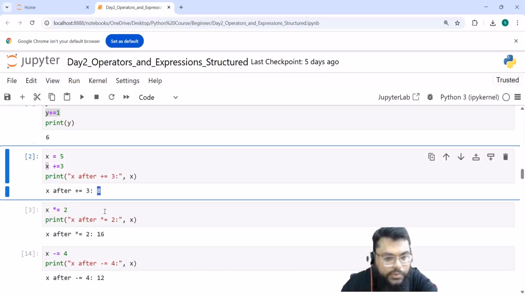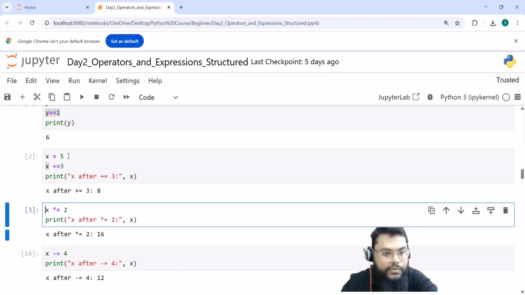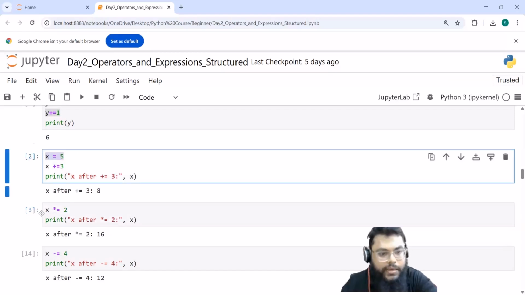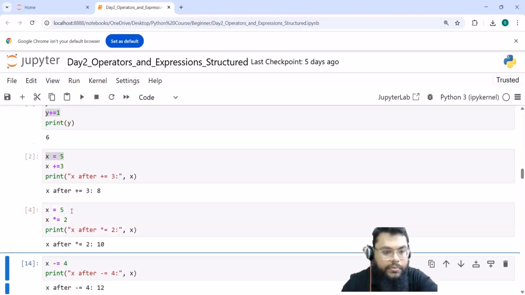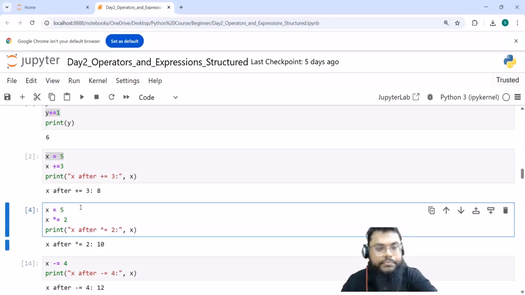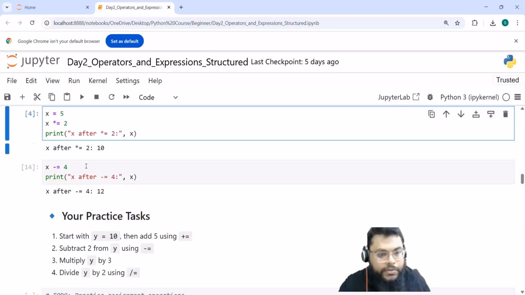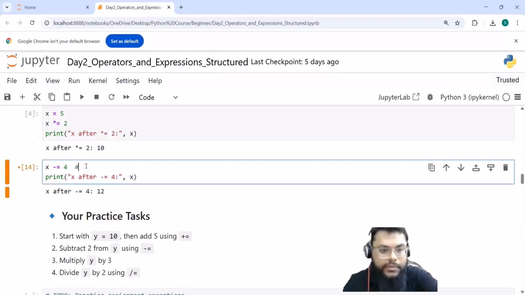8 into, no, I think, sorry. One second, let me add this variable. It will be clear. Okay. So the value of x is 5. 5 into 2 is 10. Okay. So we have another expression.